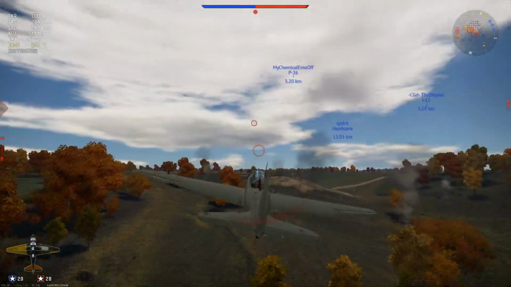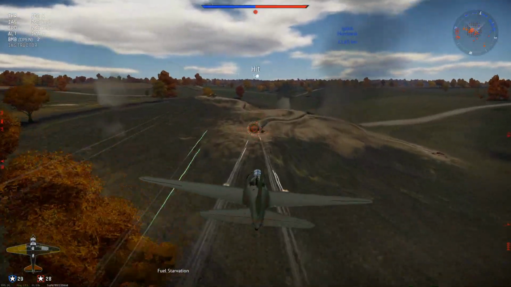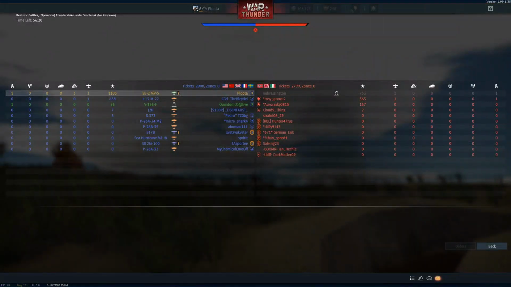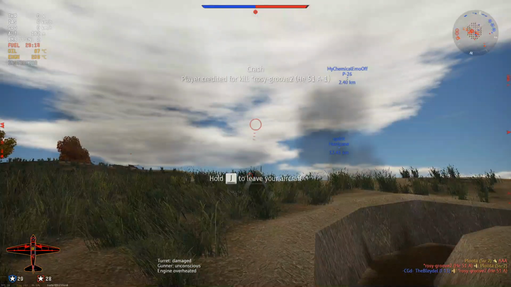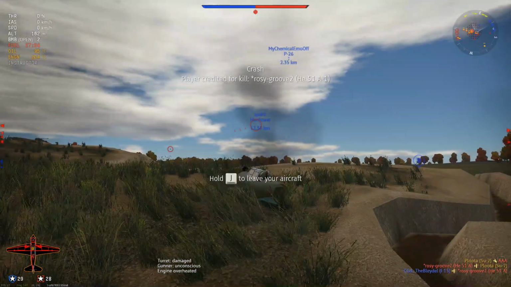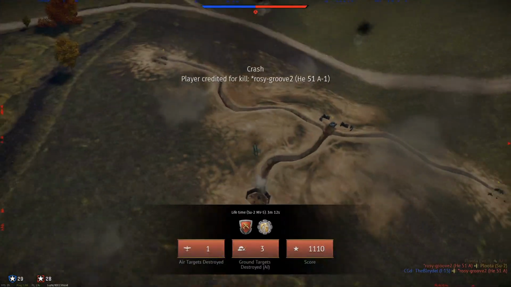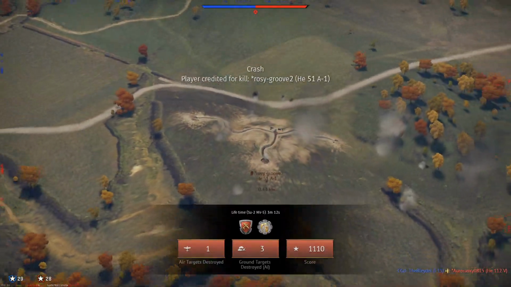Nice. Destroyed, no problem. As long as you reached 1,000 score, that's what matters. If you have that, pretty much good. So no need to rage or anything. Now, you have to go back to the hangar.